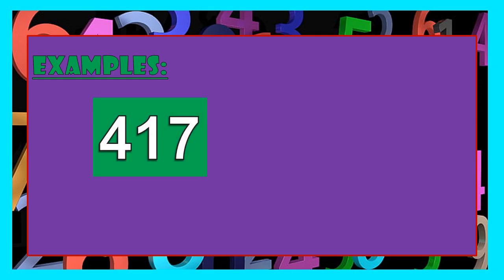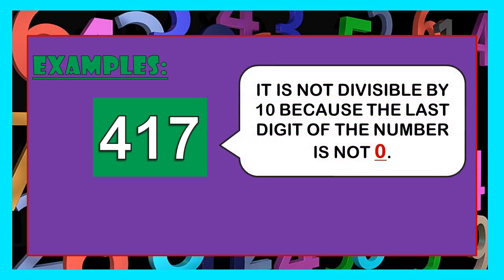Another one, 417. Is it divisible by 10? It is not divisible by 10 because the last digit of the number is not 0. Bakit? Kasi ang 417 ay hindi nagtatapos sa 0. So, nangangahulugan na ang 417 ay hindi pwedeng i-divide sa 10 ng pantay-pantay. So, it is not divisible by 10.